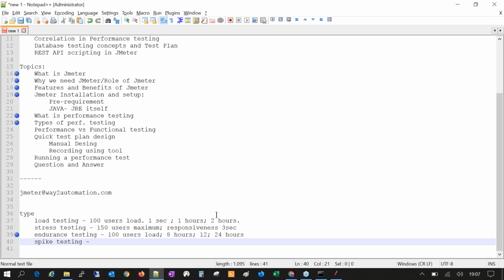In that NFR document, the type of testing you should do should be mentioned, for how many users you should run your performance test, and what the objectives should be, like looking at the number of users, the responsiveness, or the stability of your application. The endurance testing would come in here. These things should be provided to you by the architect team or the senior developers as part of the NFR document.